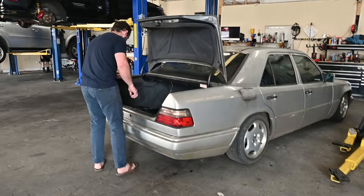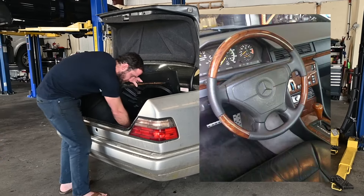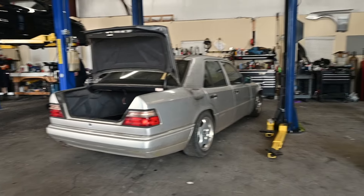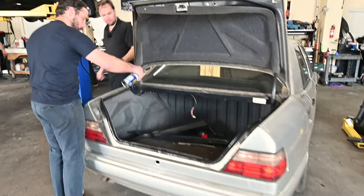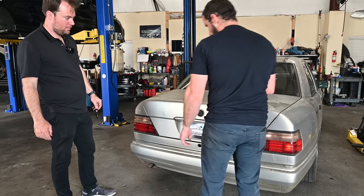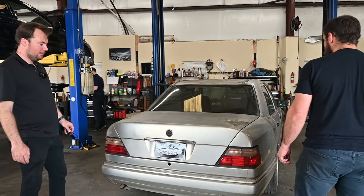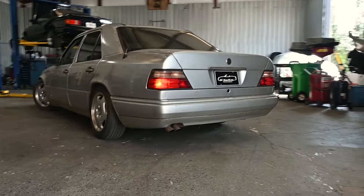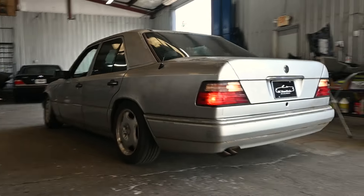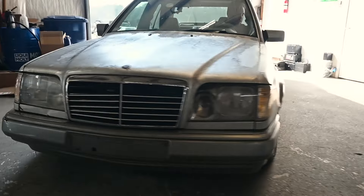If this isn't Tony's car, someone's going to be surprised. It had a wood steering wheel at one point. They fire it up — it starts right up. One of them sprays silicone on the trunk seal to help it not stick as bad, though the seal isn't really there anymore. The trunk was fighting them earlier because it was stuck so hard that even releasing the latch required pulling up very hard. They then realize they may not have tightened the steering link and hear a clunk.